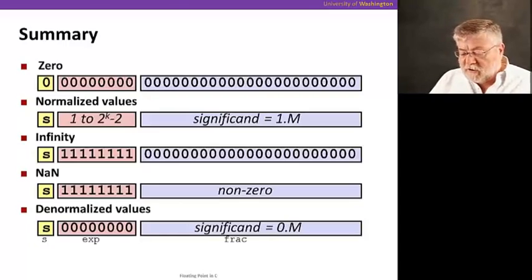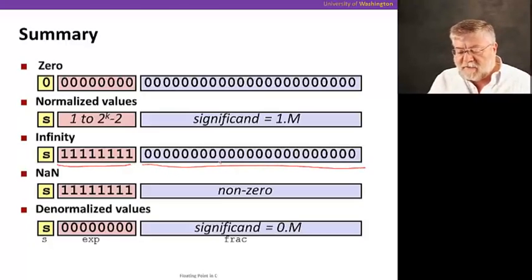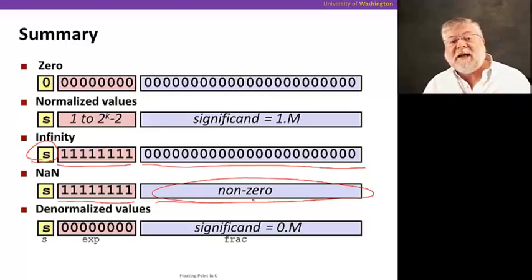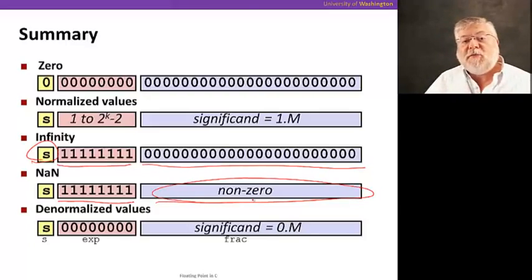Okay, and we're actually going to put a further condition on that: it's going to be all 1s in the exponent and all 0s in the fractional part, and of course the sign can be positive or negative. For not a number, we actually have many possibilities. The exponent is still all ones, but now the fractional part is non-zero. That gives us many, many values possible for not a number, and in fact these are used to signify different conditions under which the not a number arose.